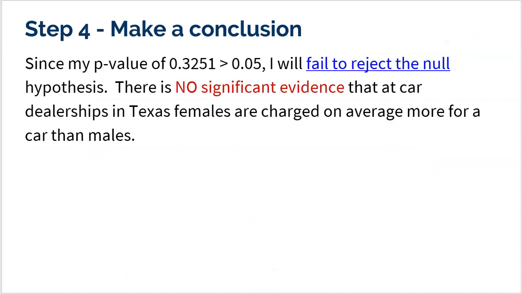So that gives me a pretty easy conclusion. Since my p-value of 0.3251 is well greater than any level of significance, including 0.05, I will fail to reject the null. There is no significant evidence that a car dealership in Texas charges females more on average than males. So good to go. No sexist treatment going on there at car dealerships in Texas.